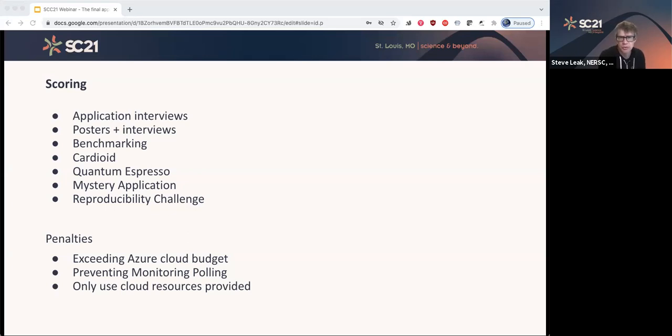Benchmarking. So George walked us through how to run the IO 500. There are two other elements to the benchmarking, which is HPL and HPCG. Is there any other tips or rules that students should be aware of for those?